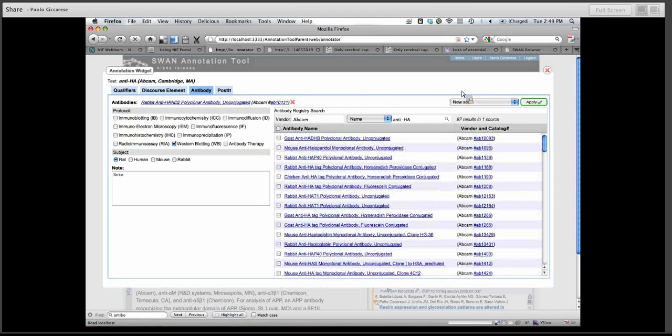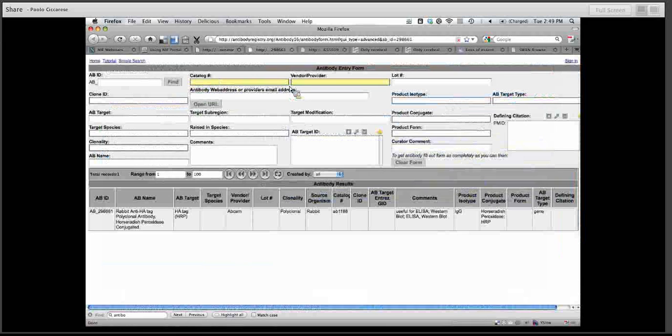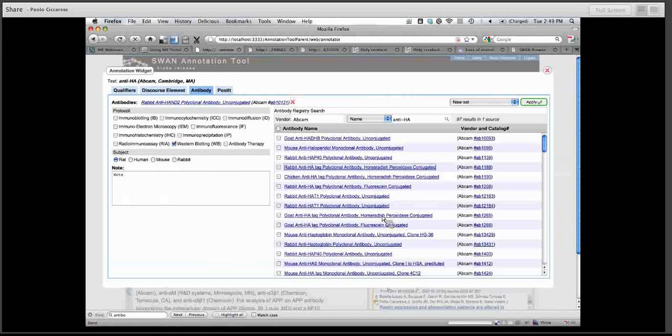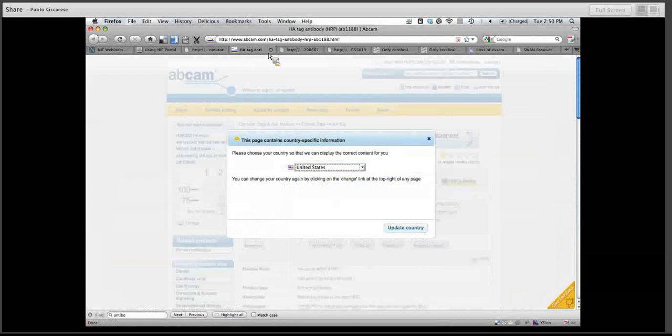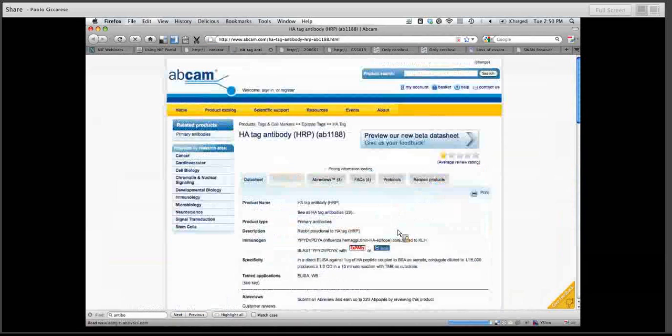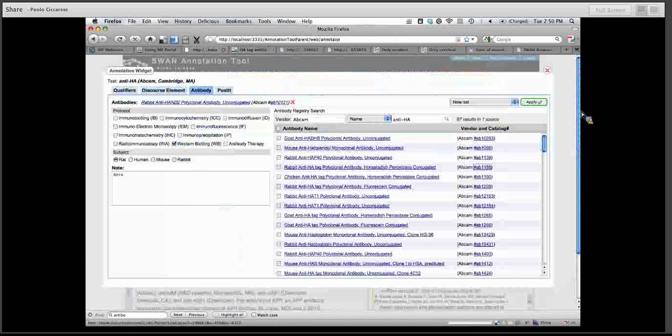And again, with this interface, what you can do is, for instance, jump to the antibody registry, so you see the actual antibody registry. Also to the catalog of the vendor that is selling that antibody. So if you know something about it within the article, you can figure out a little bit better if that's what you're interested in.